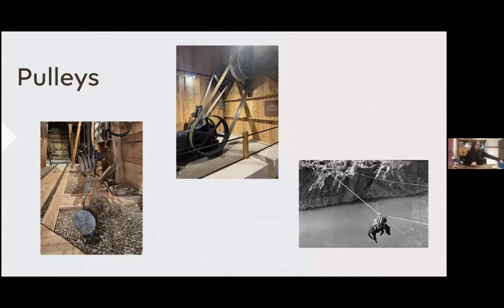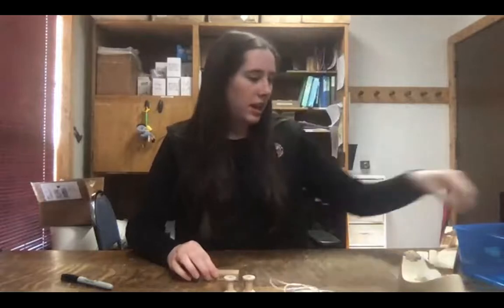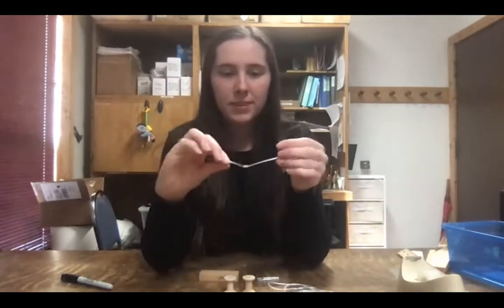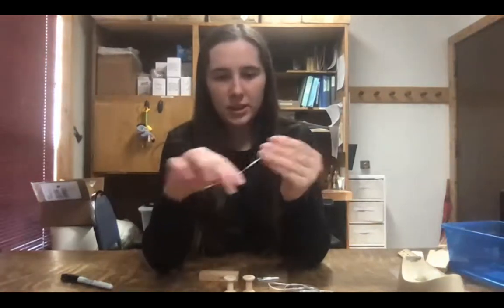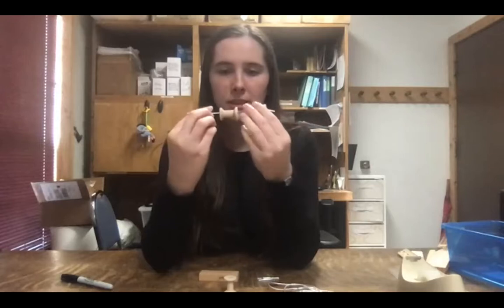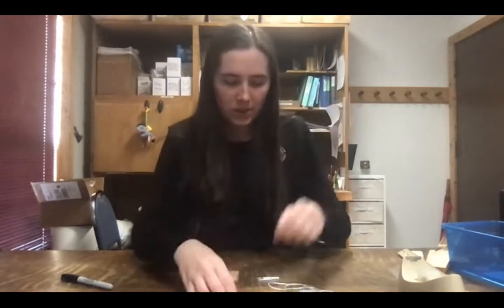So you guys are going to need your wooden bobbins, which are these spools right here. And you're going to need your Jenga block, your string, and your paper clips. The very first step is going to be undoing your paper clip, smoothing it out a little bit, but difficult to do. Then you're going to thread it through your bobbin so that it looks like this. You want your bobbin to be able to move a little bit, but you also want to bend up these edges so that you can hold it like this. See how the bobbin can still move? Let's go ahead and do that to both of them for right now.